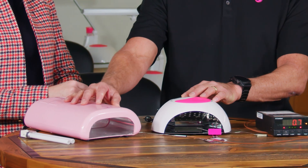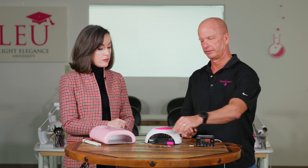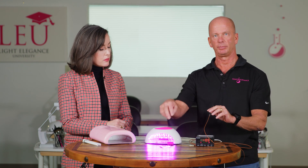You've got some really nifty tools here for us to talk about. Two of these tools are lights, and then the other one is a differential thermometer. The importance of that is we have two different thermocouples — a thermocouple is a fancy term for a thermometer. The thermocouple connects to a digital readout and the display of that heat is demonstrated on the readout. One of the thermocouples resides inside the light during the curing process, because when you turn on the light you get some heat being generated by the LEDs.